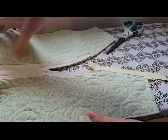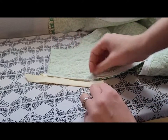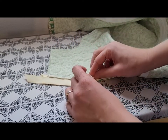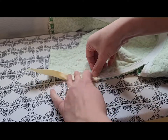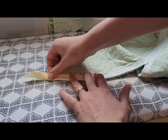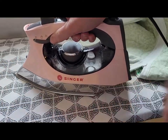Hope you can see what I'm doing. You can't really see it, so I'll move this. Okay. So I'm just going to fold it over and try to make it as pretty as possible. Right there. It's a nice little edge, and then you're gonna just clip that down. I'm gonna get some heat on it, get it nice and crisp.